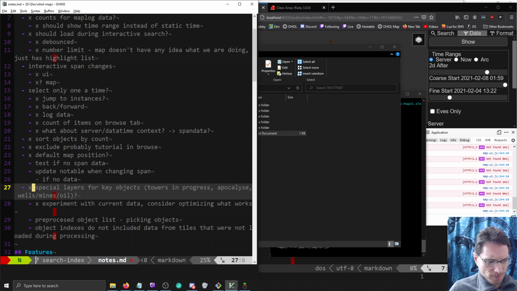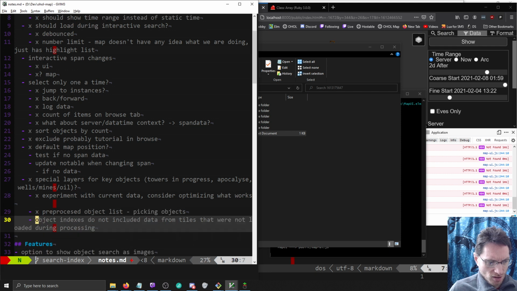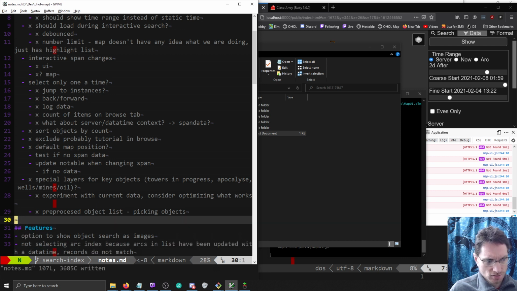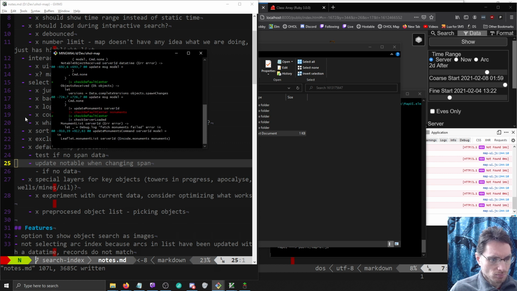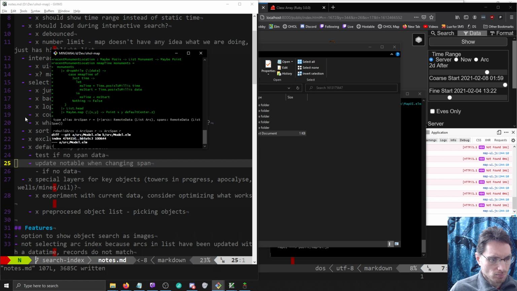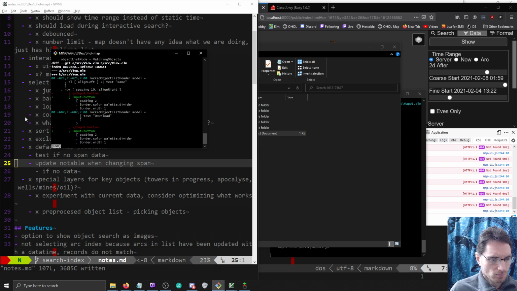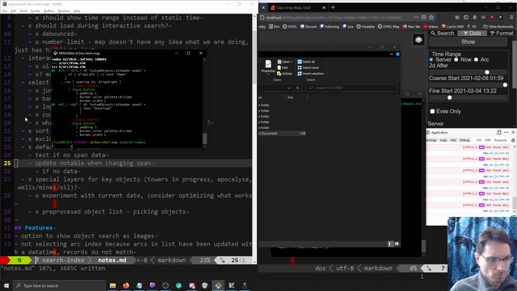It's kind of a special layer. Preprocessed object list. And we've redone this to be active objects anyway, so it's just not going to be a thing. That is, oh, I put that back on.